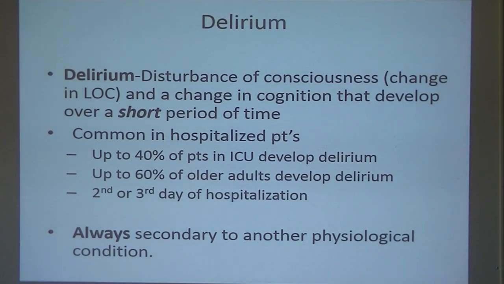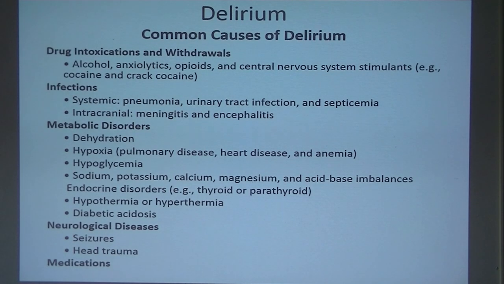And these patients are going to have difficulty paying attention. They will be easily distracted, disoriented, and they can also have some sensory disturbances such as hallucinations or illusions as well. And delirium is always secondary to another physiological condition. So remember that. It develops over a short time period, and there's always a reason, a cause for delirium to develop. And these are some of those causes.